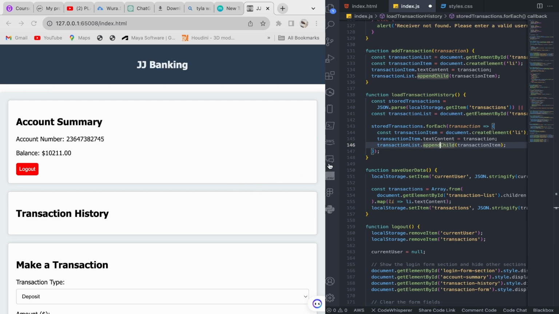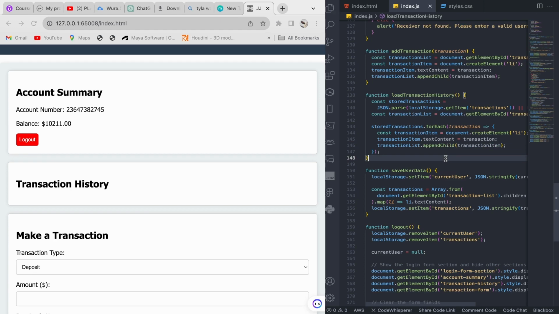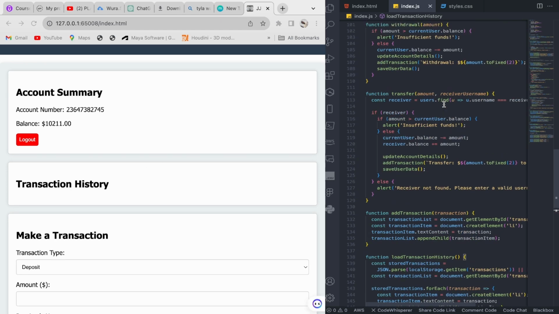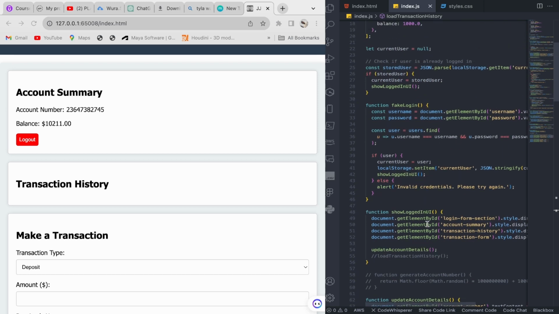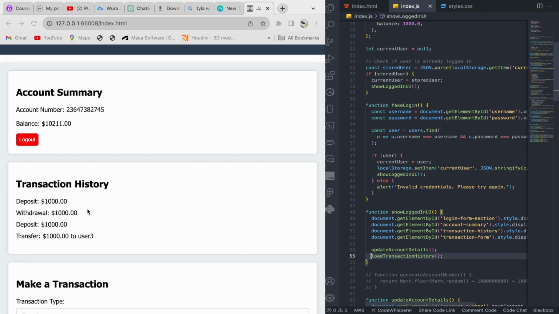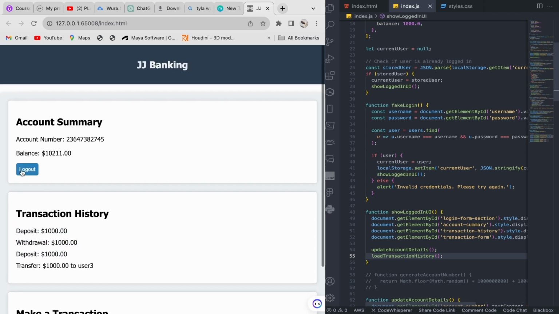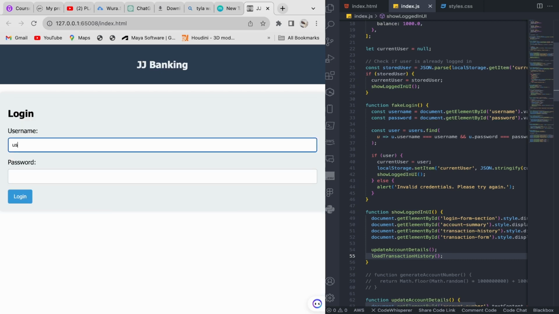We have the for loop, the forEach loop, the while loop, and so many other loops, so you can check them out on W3Schools or on MDN. So this is just what is required. When you reload the page, first of all, you need to call it in our show logged in UI, because immediately you reload the page, this pops up. So you need it to be among what is going to pop up, and here you have all your transaction histories.